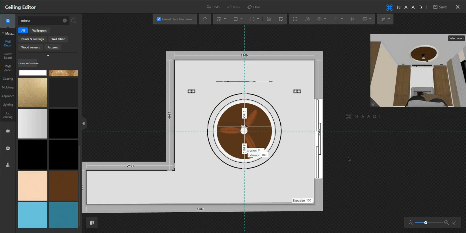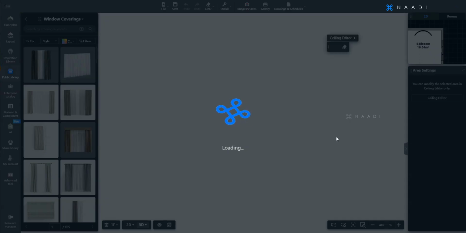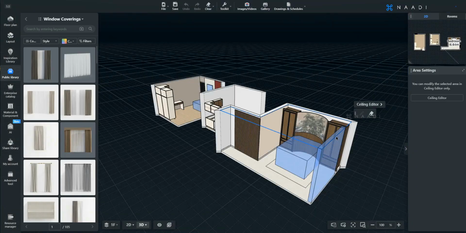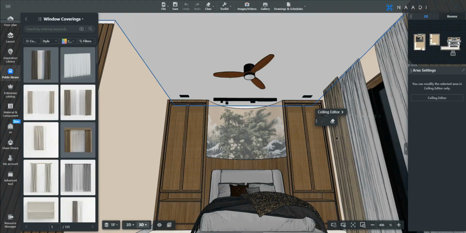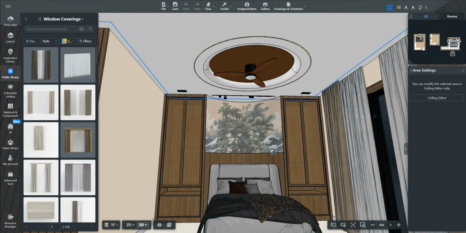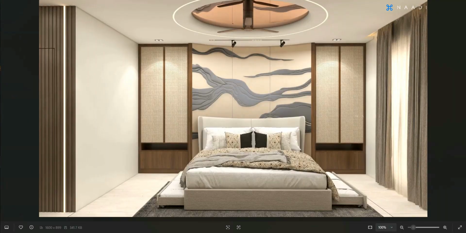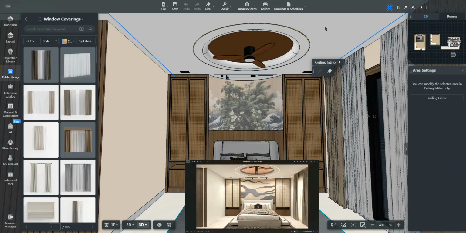And if you're okay with the output, you can just click on save and you can exit this window. So now all the things which we edited in your ceiling editor will precisely be updated in your models too. Can you see the curve part here? So this is how you should be able to create this kind of a curved offset false ceiling for your project. Now let me just show you how this would precisely look in your renders.